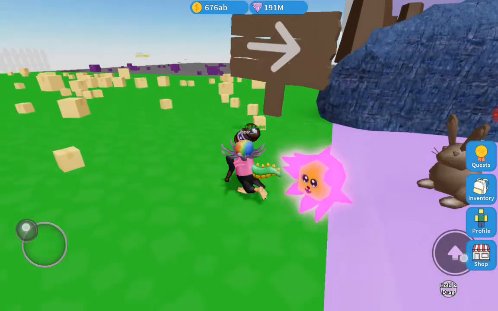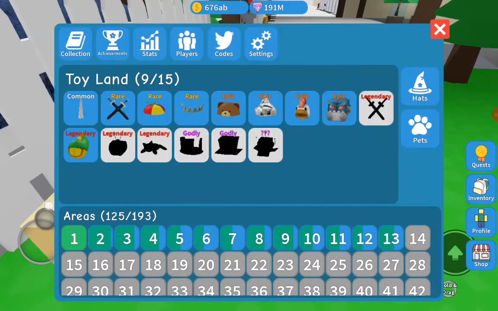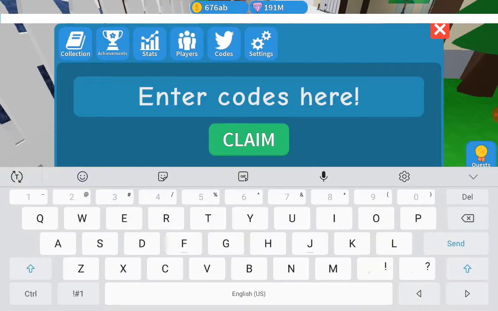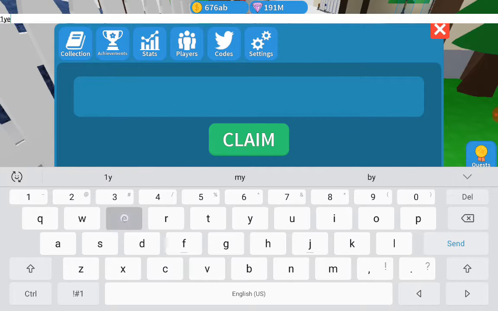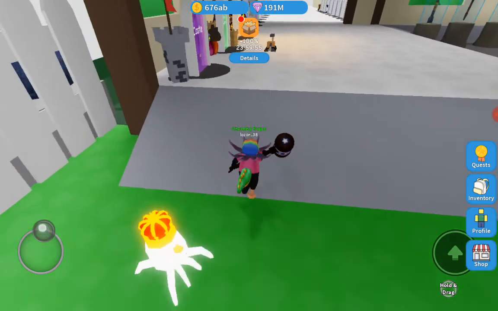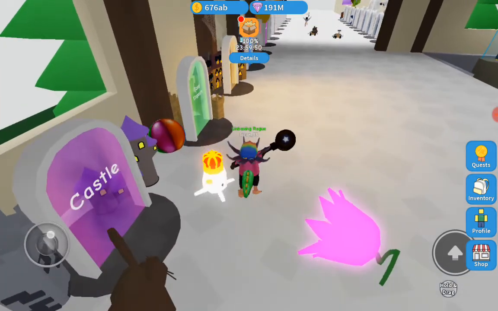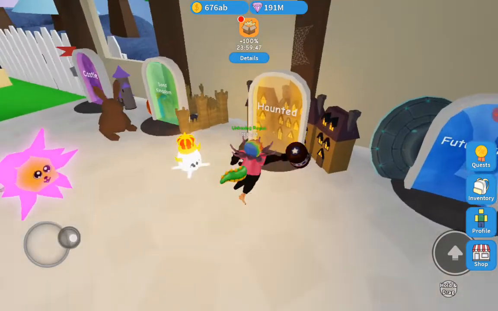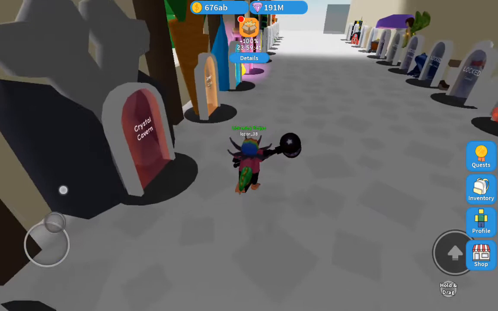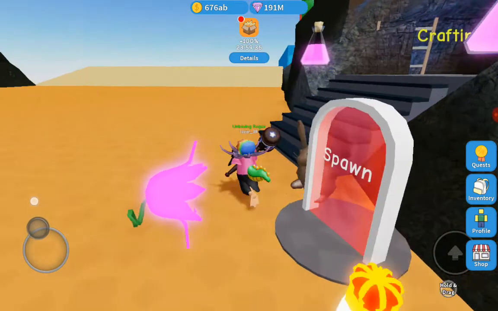So yeah, also, we're going to be using a code today, like right now. If we go to codes, the first one is called 1 year. I don't know if it needs capitals or anything. And it gives right here 100% for, I think it's box damage. I mean, sorry, not box damage, hat drop, I think. It always gets hat drops, no matter what. So yeah, we're also going to be unlocking the next area, which is not Loveland. I wanted to go to Toyland.